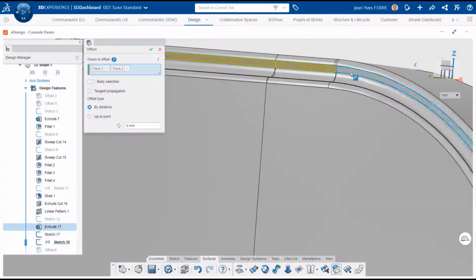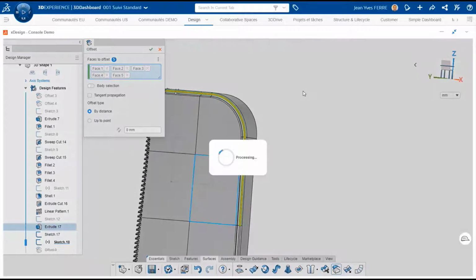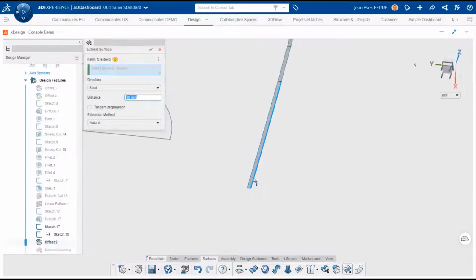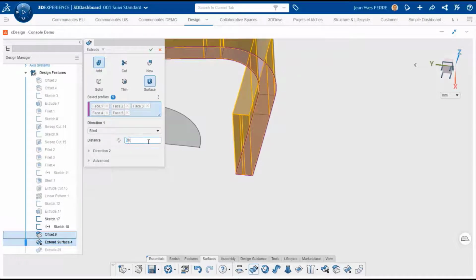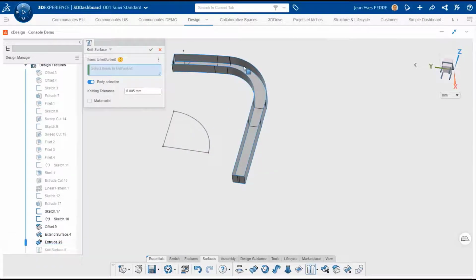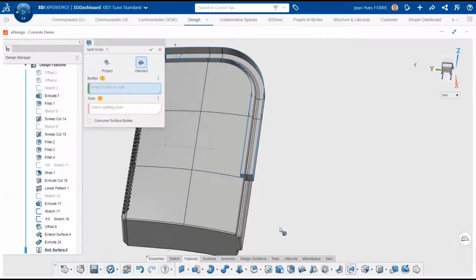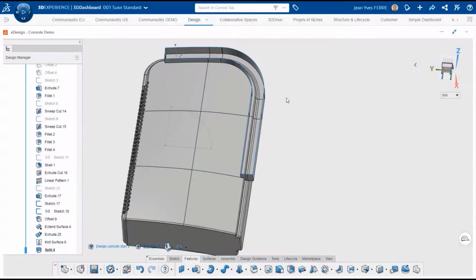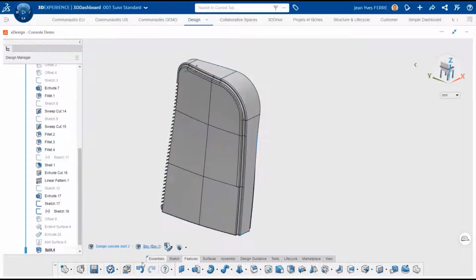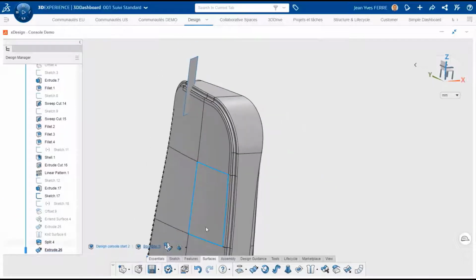Before patterning, we will separate the model to limit the influence of the cut. To do that, we take faces on the model to create a cut tool. Please notice how convenient it is to select only faces to extrude the surface from the border. No extra time creating sketches or selecting all outer edges. And this ability to extrude non-flat faces without sketches is a great time saver, as it also works with solid extrusions. Once the model is separated in 2 by the surface, we can create the surface to pattern.